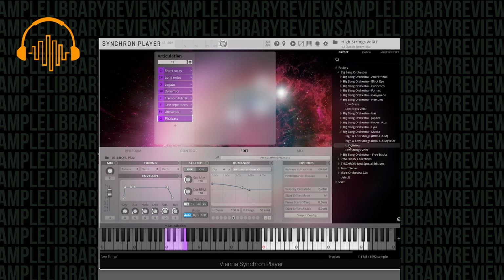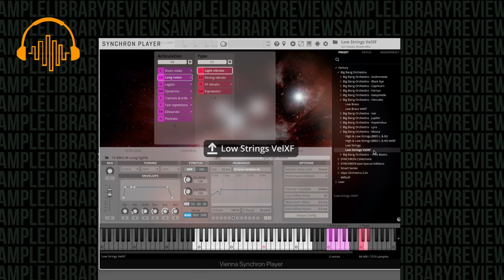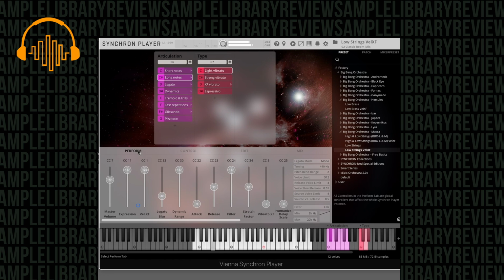And we've got low strings with the velocity crossfade, just because I like to play with that one myself. Yeah, I really like the sound of these. These are nice.